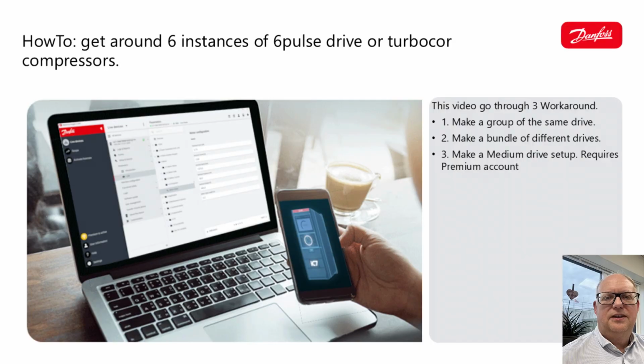This concludes this video, where we have explored 3 different ways to overcome the limit of 6 drives in MyDrive Harmonics. 1. Using the quantity field for identical drives. 2. Creating a bundle to group multiple drives as one. 3. Setting up a medium voltage system with 2 load groups, allowing up to 12 drives.